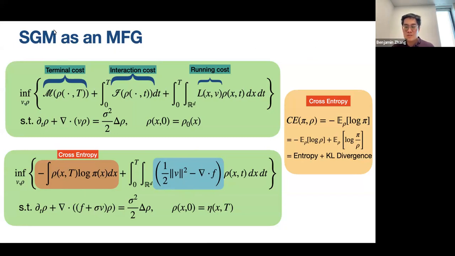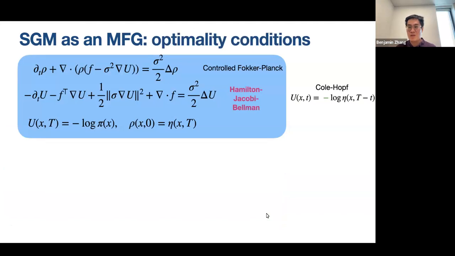And cross entropy you can view as this: if you know what KL divergence and entropy are, it's basically the sum of entropy and KL divergence. Remember in normalizing flows we used KL divergence. So in some sense you can view this cross entropy as an entropy regularized version of KL divergence. That's one way to think about it. So my claim right now is that this is the mean field game that is going to produce score-based generative models. This backward-forward, noising-denoising structure is all going to fall out from this. Okay. And so again, what we're going to do is take this mean field game and turn the mean field game's crank and create these optimality conditions.